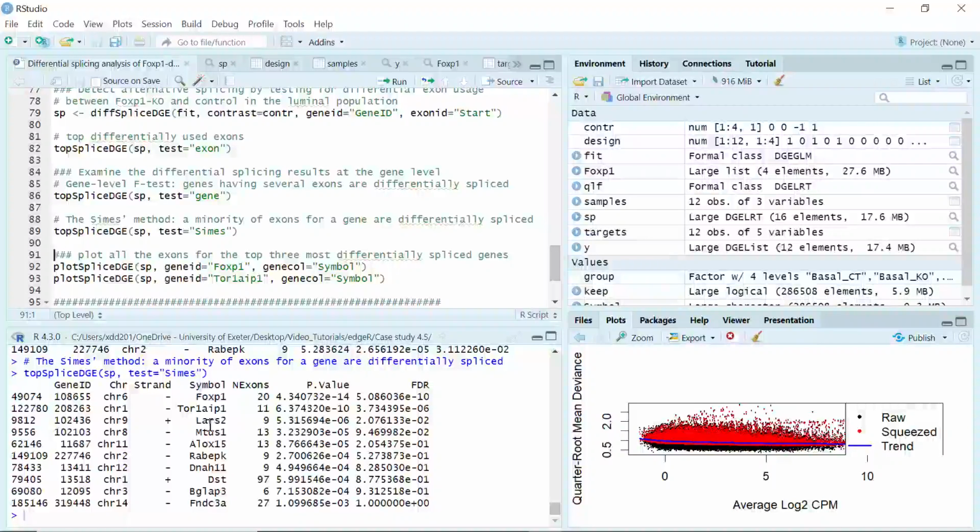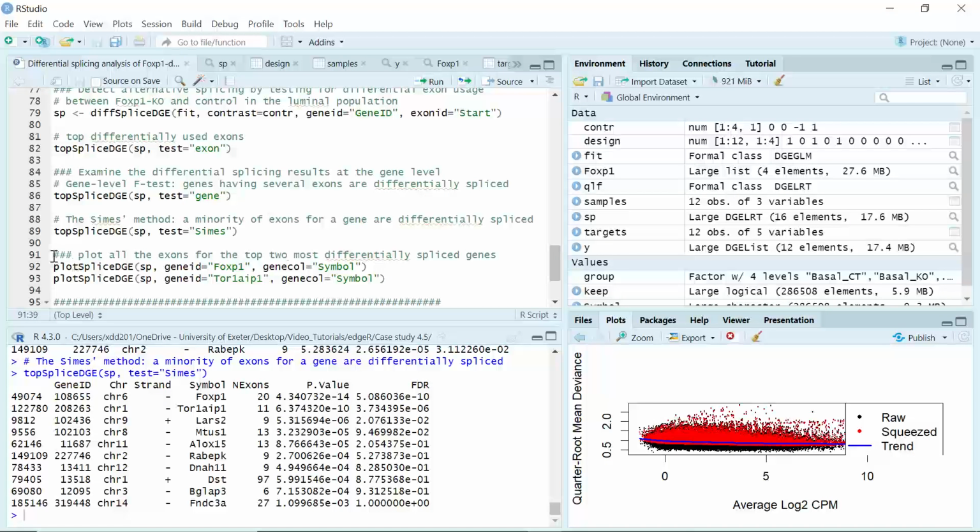So no matter which method we use, we can always identify the alternative splicing for the FOXP1 gene, because we know 2 exons were deleted in the FOXP1 knockout cells. So from the result for the FOXP1 gene, you can see our analysis can identify correct alternative splicing.